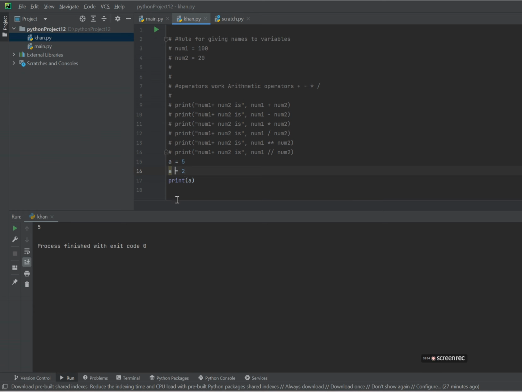So here we type a minus is equal to 2. Now what you see is that this is 3 actually. So with a is 5 and a minus is equal to 2, it gives you the value 3.